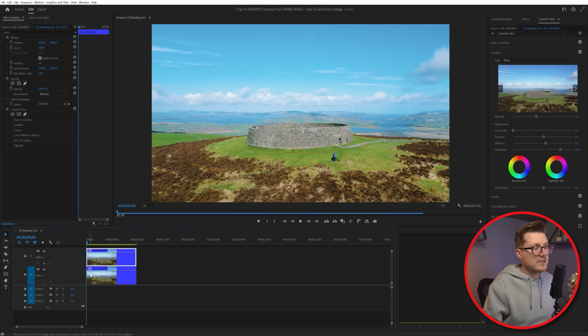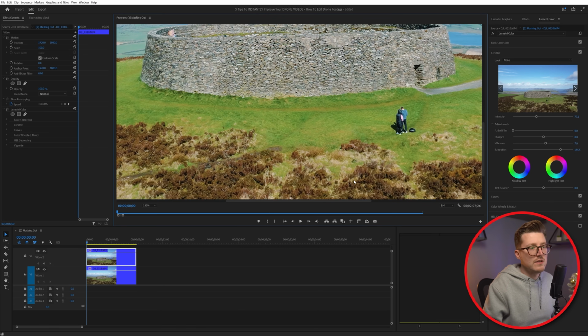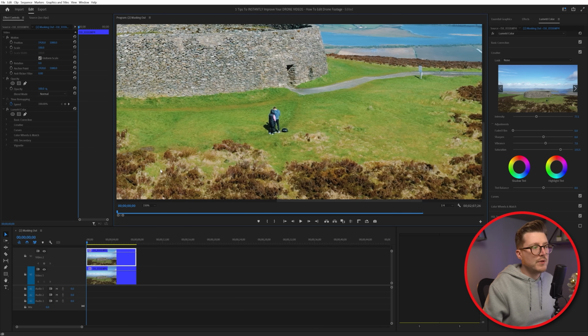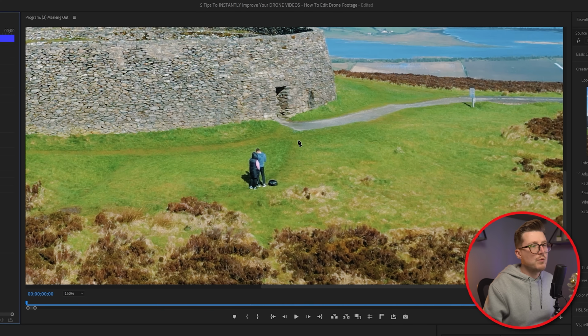Now going back to the start, I'm actually going to zoom in a little bit so I can see myself better. So I'm going to go to 150% zoom on my preview player. And then with the second clip selected, I'm going to go up to the free draw tool. Now with that selected, what you want to do is draw a box next to the people you want to remove. So I'm just going to draw quite a nice large box here.